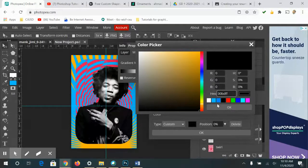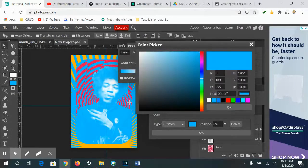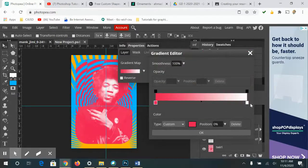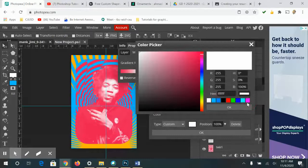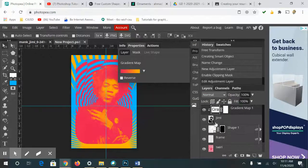BDFF, hit OK. And then I'm going to change the, actually, let's make this one the pink color. And then hit OK. Then we're going to click on the white one on the right side and make it this orange color and hit OK. And now I've changed the color of my gradient and then I'll hit OK.